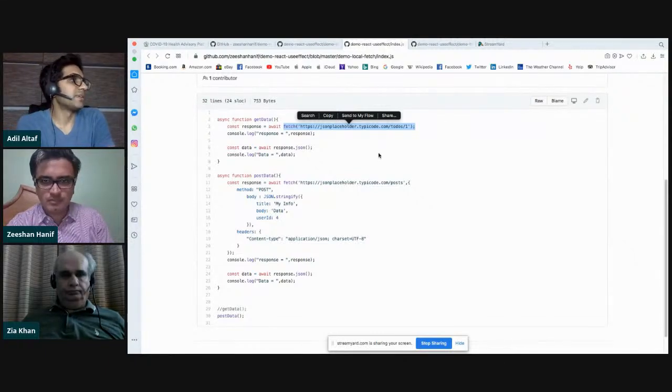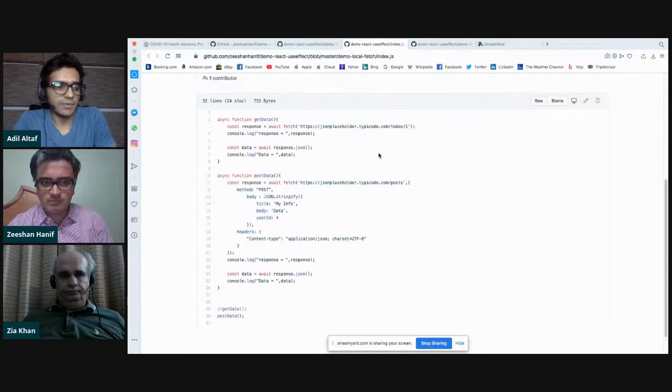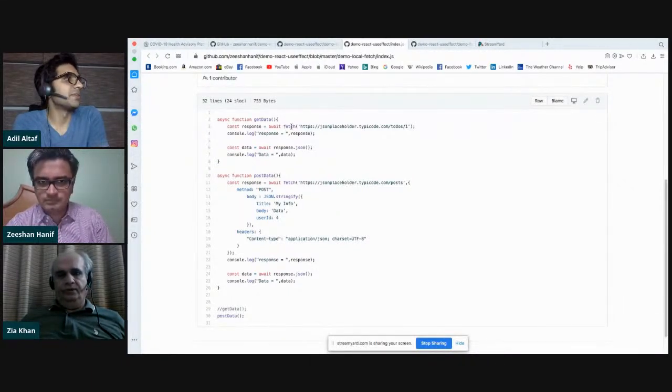So for this, we want to fetch the data in the background. In the previous classes, we looked at how to perform functions in the background, and in the last class, we learned how to fetch data in the background, and then once the data is retrieved, we can show the data in the UI.